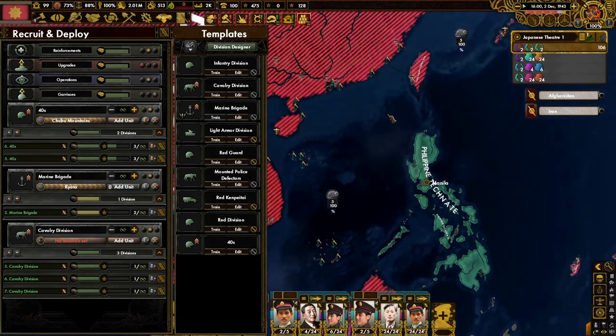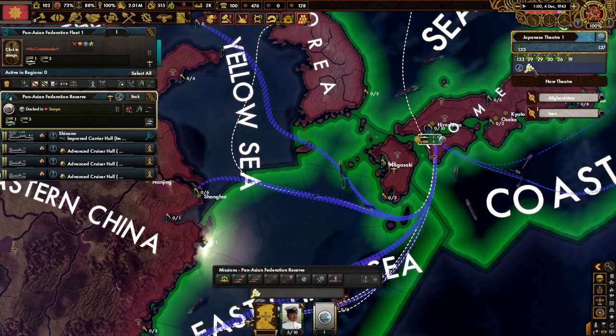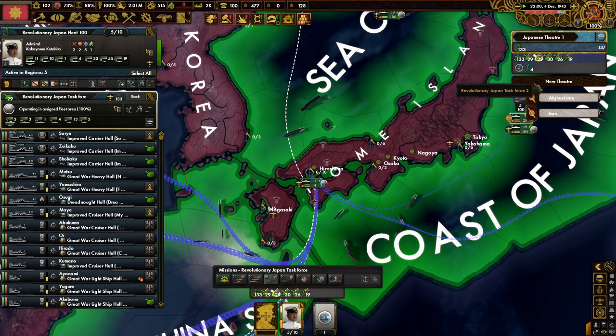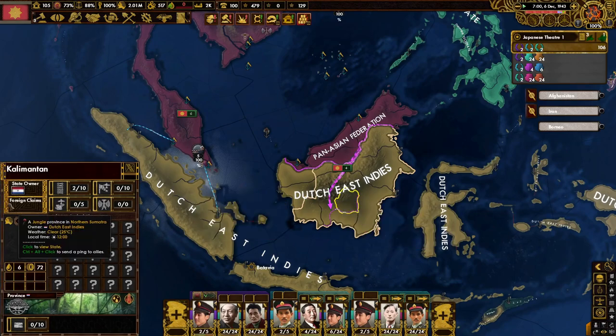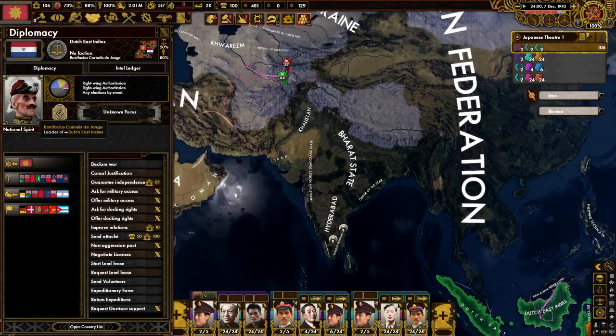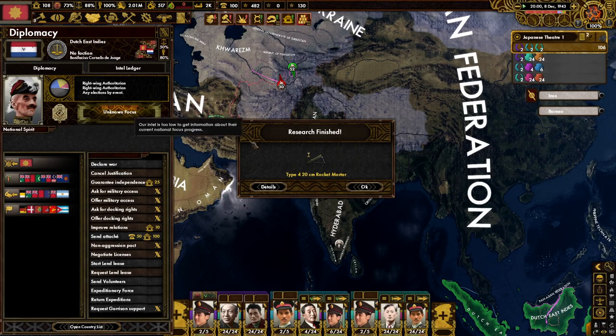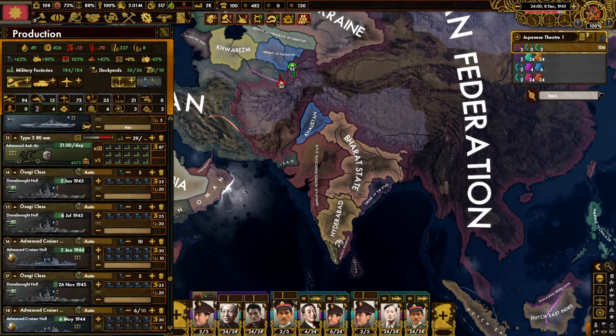Oh, wait. Does that mean... Ooh. Oh, we have a carrier. Look at that. Four ships. What do we have here? Four ships. Nice. Don't tell me this is the puppet of the Germans. It's not. They're independent maybe now. Bonifacius Cornelius de Jonga. Hello, de Jonga. Look at that manpower. Oh, it's so nice.